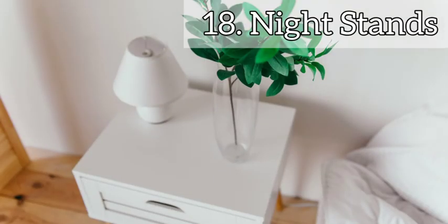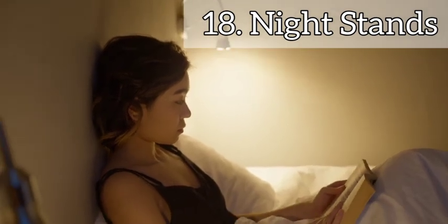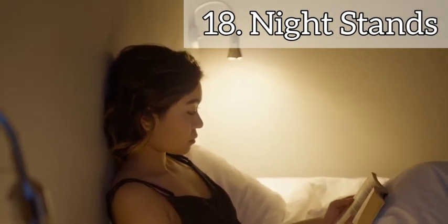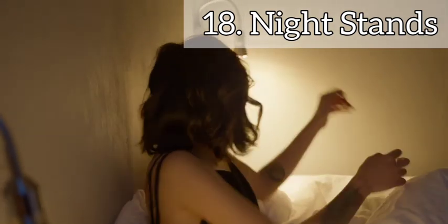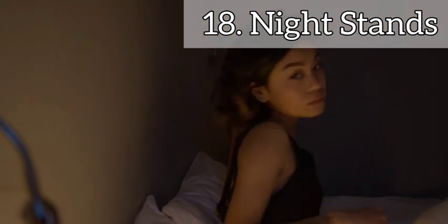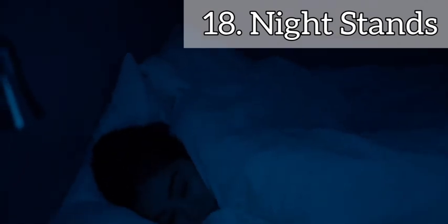18. Nightstands. Your bedside table is more than likely the place where you put your phone every night before going to bed. It also may hold things like water bottles, hair ties, reading material, loose chains, and more, all which have been exposed to germs at some point during the day. Besides, this sacred space is close to your head all night, so leaving it clear and tidy will help you wake up on the right side of the bed and feel more in control. So clear away the clutter every day, and give it a good wipe down before you drift off to sleep.